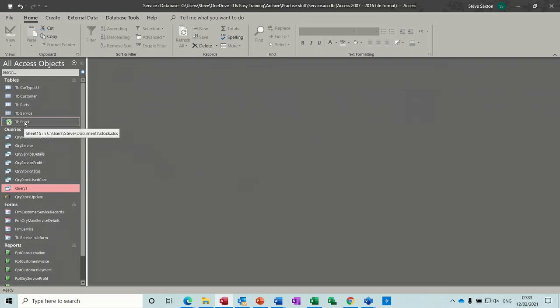You will have to think about the links if you want to make links in the database, so you can't just bring it in and then expect it to connect up to all these other things that you've already created. So this would be an option rather than having a table just sitting in Access itself. So hopefully that's been of use to you, and I'll see you in the next one.